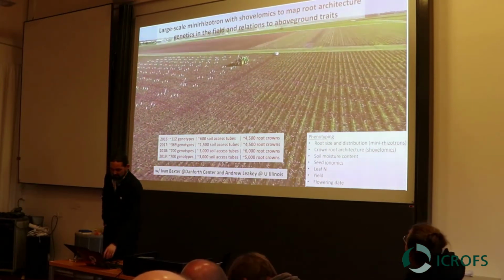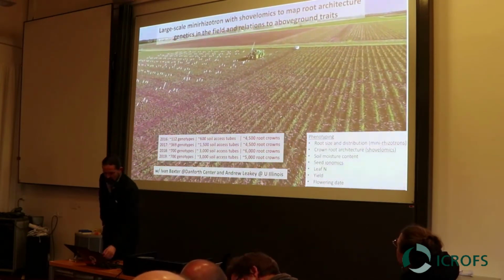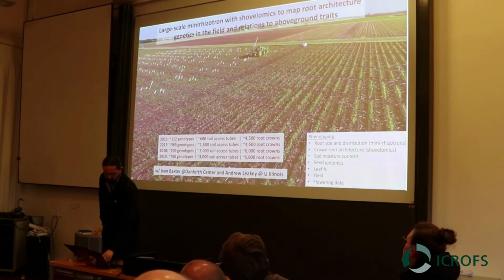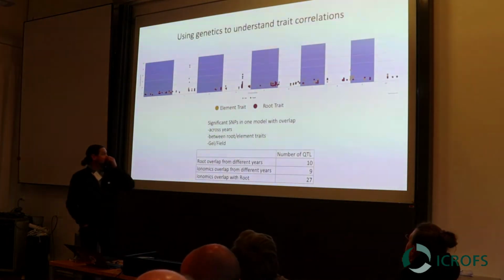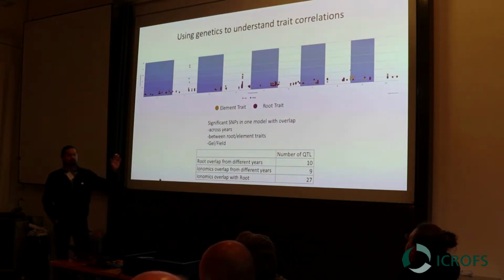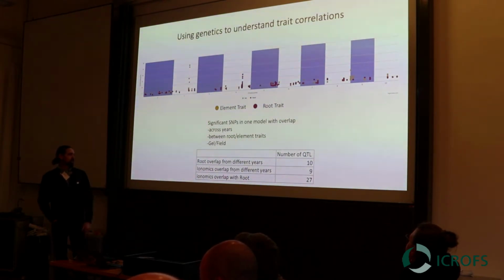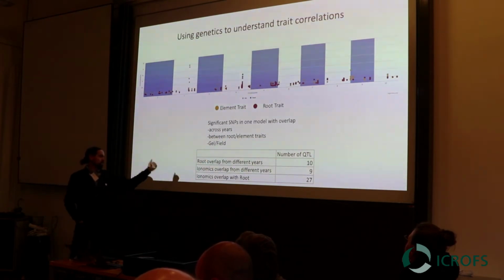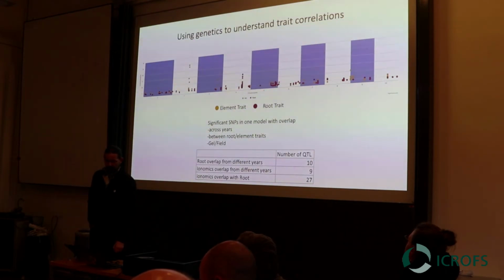And Andrew's been able to analyze these using a machine learning algorithm to segment roots in soil. So the idea here is that we're actually looking for correlations of these different root phenotyping methods and different traits at the genetic level. So this is just an example of a genome-wide association analysis. We're looking over multiple years for various root traits, mini-rhizotrons, root crowns, and even gel imaging, and basically trying to understand are there shared genetics there. That would give us a clue to something that could be impactful.